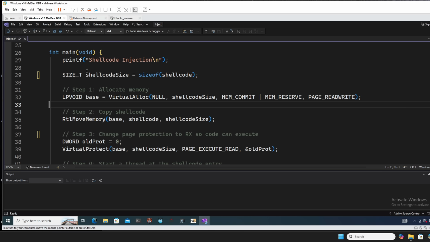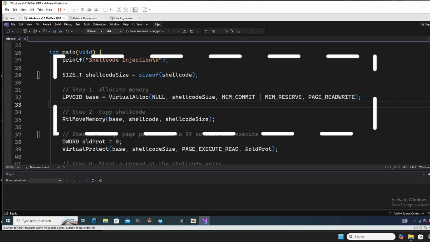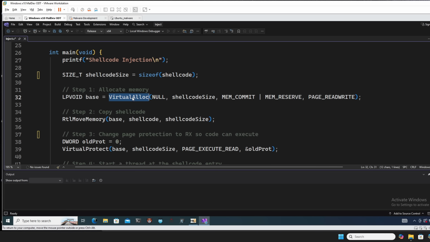When you first get into this program, it always opens right there with main in C code. The program needs to find a place in its own memory to store that shellcode. It can't just throw it anywhere. For this, it uses the Windows API VirtualAlloc. VirtualAlloc is basically asking the operating system, please reserve a chunk of memory for me.